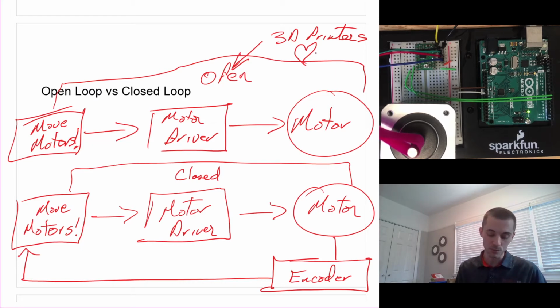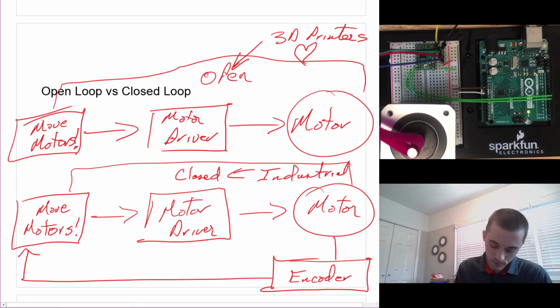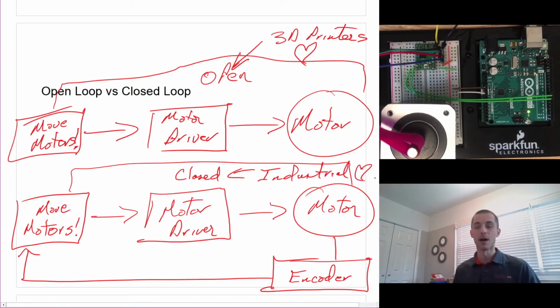Whereas with the closed loop, this is more industrial machines, right? Industrial machines use the closed loop system because most of the time these machines are much more focused on how precise and accurate you can be with the cuts that you're making, and repeatable, right? And if you've got a way to track what the actual motor movement is instead of what you hope it to be, then you can be much more accurate and repeatable with your movement. So that's the difference between open and closed loop.